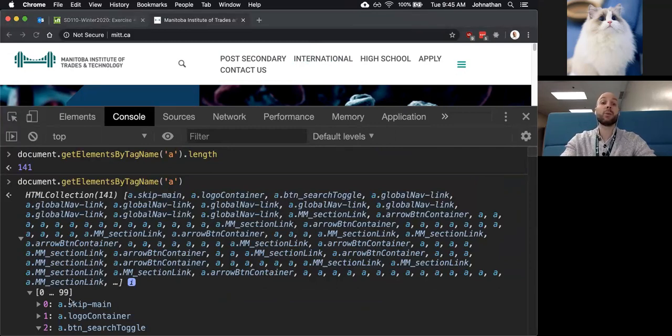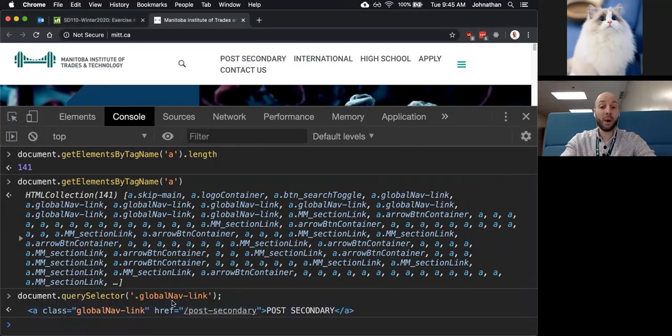Because query selector will find only the first one on the page that matches. And that is, of course, this post-secondary. So it becomes a little bit more tricky when we're trying to look for when multiple elements have the same class, which is not uncommon. You'll see that today. I'll ask you to add some stuff to an existing element today, to an existing page that has elements that are not easily distinguishable. And we'll have to dig around, okay?